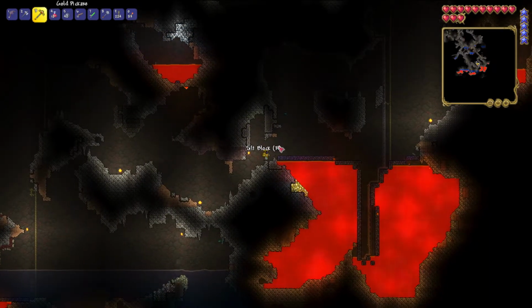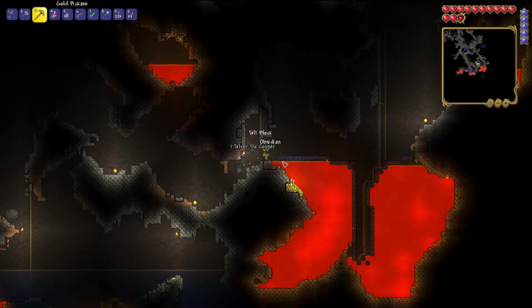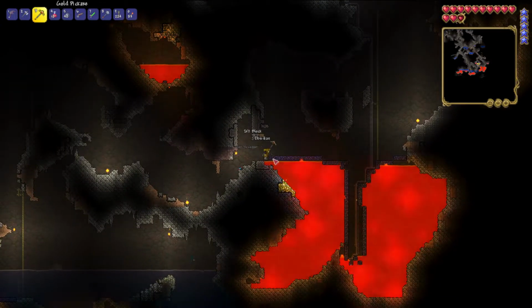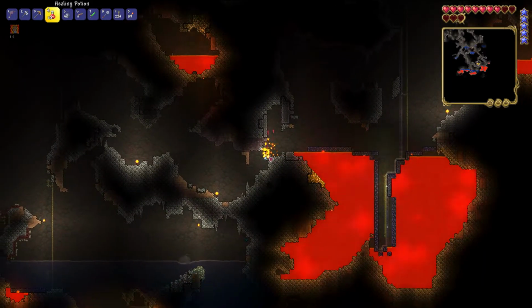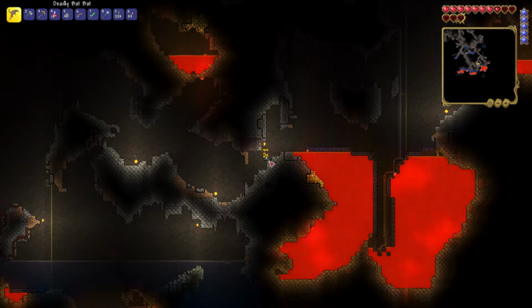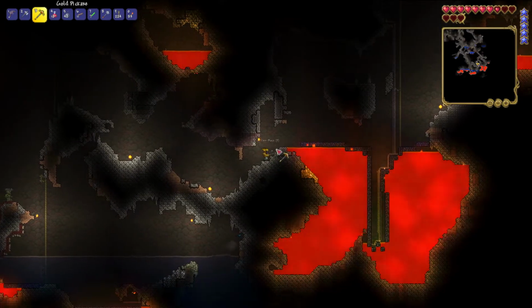Okay. Alright, let's go play with some lava then, yeah? Is this gonna work? Oh god, that does not work. I'm on fire. Okay. Well, I feel like the obsidian skull lied to me.